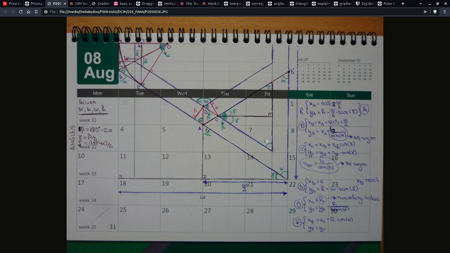So since these two angles are equal, it results that these two edges are also equal. So if we draw a perpendicular from this point C onto this edge, then we split this triangle into two right triangles with the same hypotenuse, with this same edge right here, which means that these two edges are equal. So basically this perpendicular splits this edge into two. And this also means that it splits this angle into two. So gamma is going to be half of beta. Okay, so gamma is half of beta.